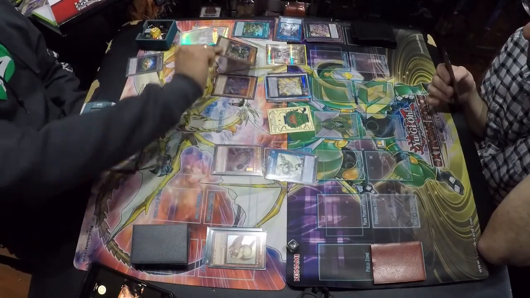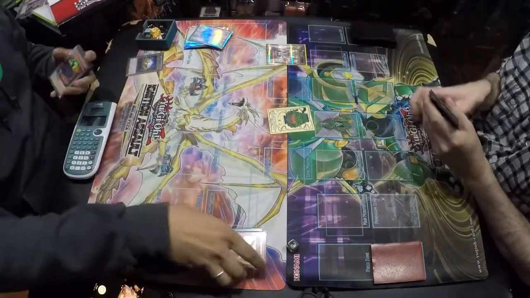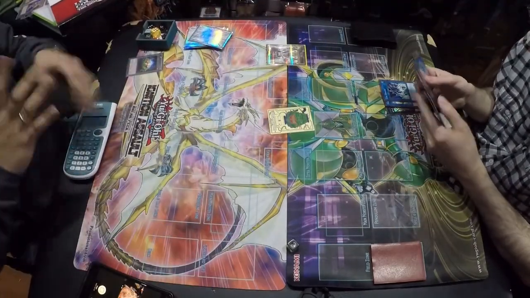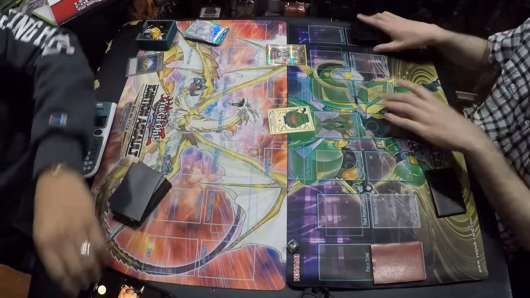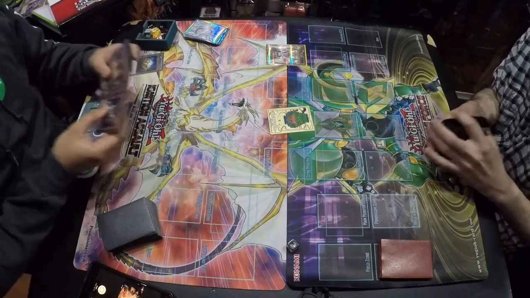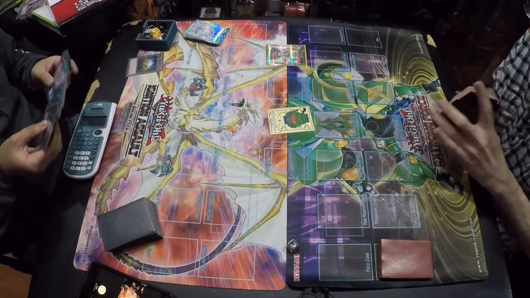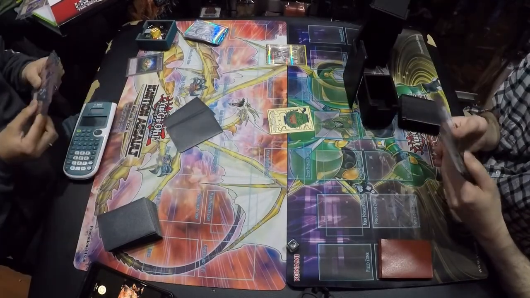Can't kill it by battle, so I just attack over it again with Pankratops, and that'll be game 1. Bammo. And that'll sweep it up for game 1. Like I said, this deck is very good at OTK. The plays here are very straightforward. You use your Xyz to set up, and then you summon your Synchros to push.